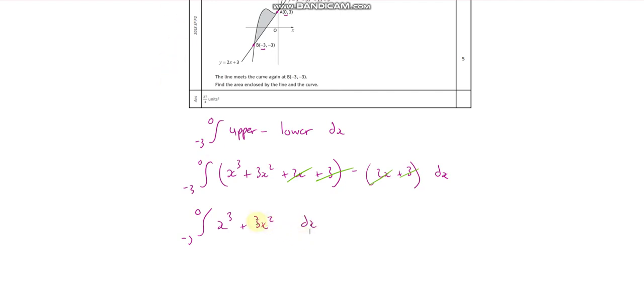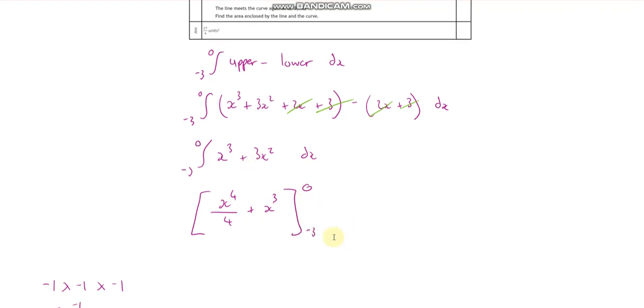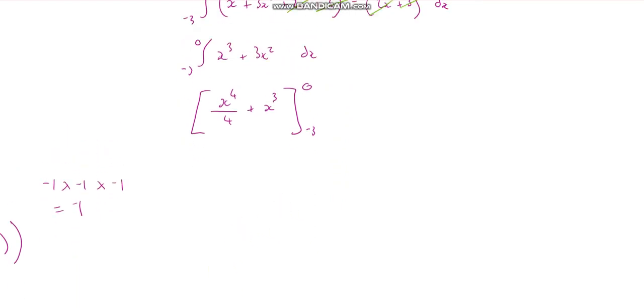Next one. And then we're going to integrate. We'll actually integrate this time. So I'm going to have x to the 4, add 1, divide by the new power, add 1, divide by the new power, but 3 divided by 3, I'll just put a plus. You could have done 3 divided by 3, whatever. But I'll just do that for a bit of speed. And we're doing that between 0 and -3. Fantastic.